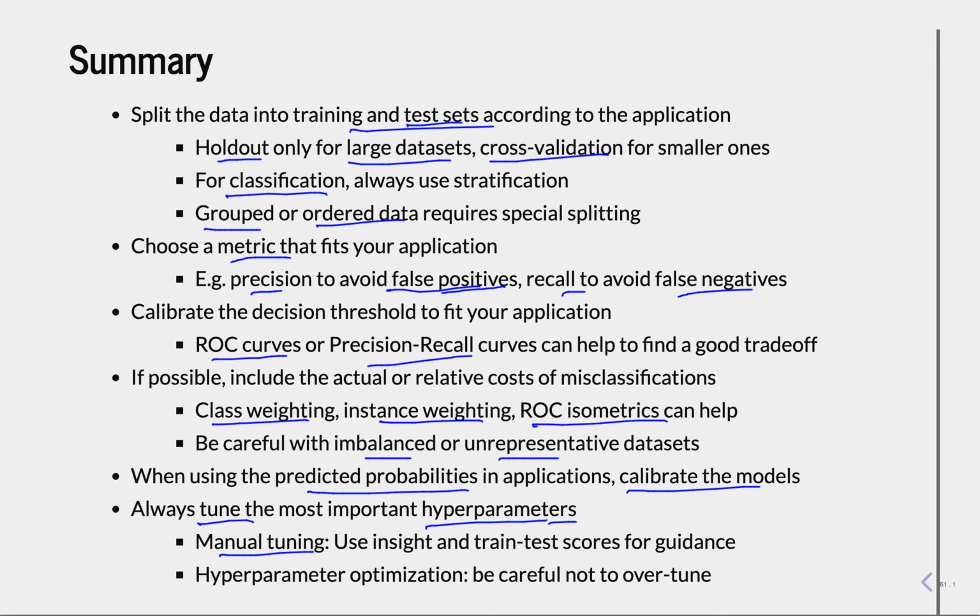But these days, of course, things get more automated, and there exist many hyperparameter optimization techniques. We'll go back to this later on, but for now, just be careful that you don't overtune, because you can keep optimizing, but at some point you will overtune on your train-test splits. You can use nested CV to avoid that a bit, but in general, always be careful not to take this too far.